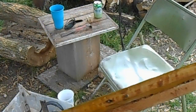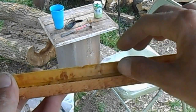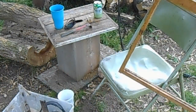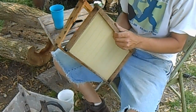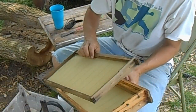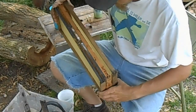Take a close look — you can see that this is the wedge that normally holds in the foundation, but instead of laying it flat, I stood it upright, giving the bees a guide. You wouldn't want to insert ten of these into a deep. You'd want to give the bees some guidance, so I'd suggest alternating: foundation frames every other one. That's going to keep the bees from running cross comb.